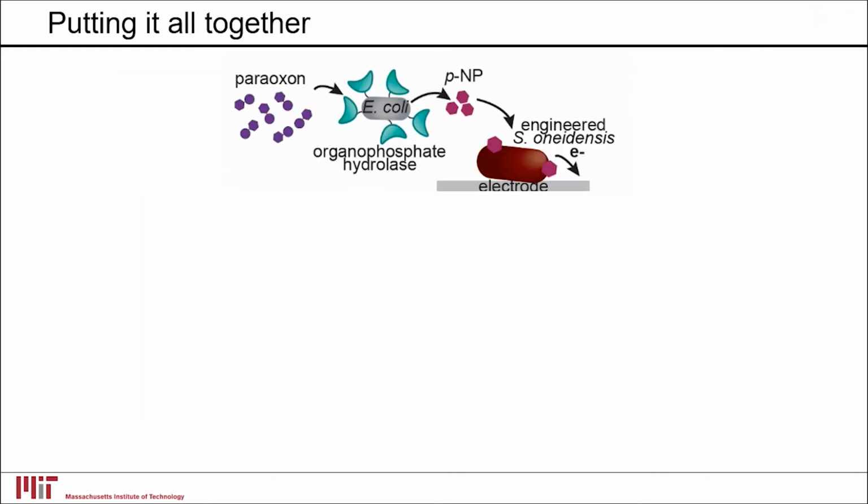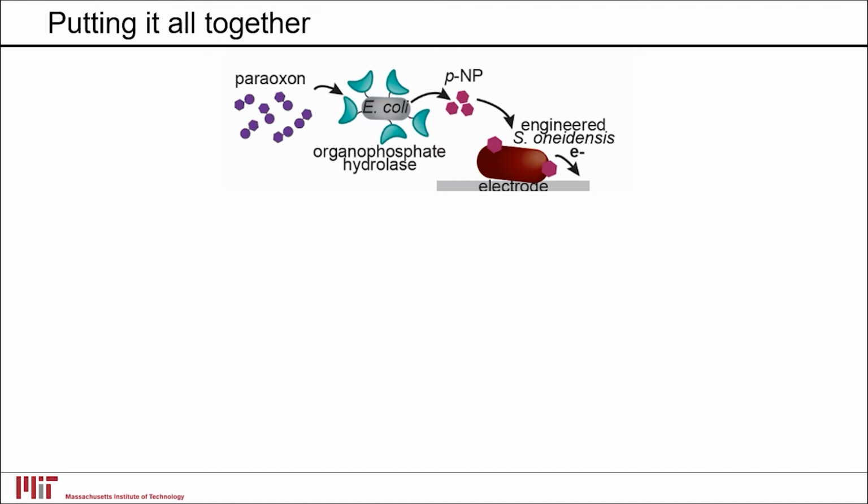And so what we sought to do next was what poses a significant challenge for much of synthetic biology, which is to combine multiple different species of cells into a stable co-culture. Here, though, we have the advantage that the E. coli don't actually have to be alive and viable in order for them to degrade this paraoxon. So the fact that we can use these E. coli that surface express this organophosphate hydrolase enzyme in a lyophilized form basically takes away much of the challenge with co-culture systems.